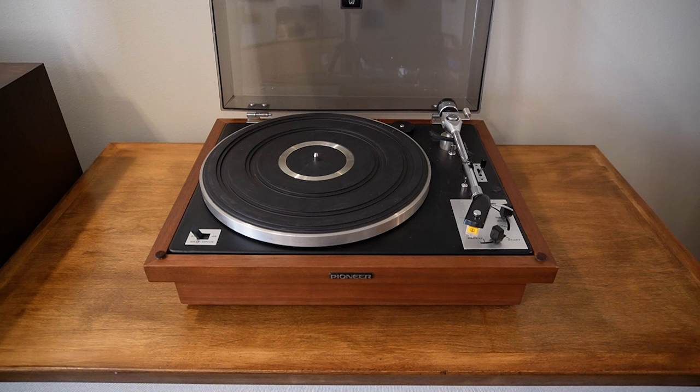And then finding the right belt, getting the right size, and getting the speed adjusted can be a pain, because there are no more OEM belts. There are no manufacturers making the exact size, so I always have to go through 3 or 4 belts, and then I usually have to do a little bit of adjusting in terms of the diameter of the motor spindle, right? So a little bit of clear fingernail polish, or maybe removing a little bit of material to get it dialed in close enough to where you audibly cannot tell that there's a speed issue. So I think that's it.